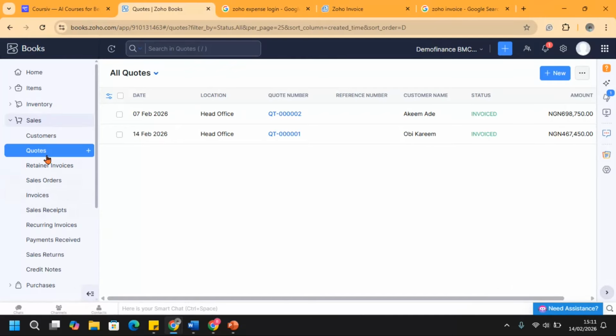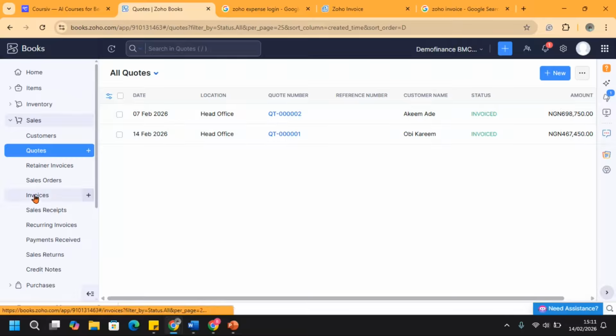This is it. So it means your quote can be converted to either an invoice or a sales order. At the same time, you don't need to retain the exact quantity or exact price. At the point of invoice, something might have changed. So you have to reflect the real invoice value or the real invoice quantity on your invoice. You only retain the exact quantity that you delivered or that you are meant to invoice, without having to go back and change your quote just because you want to raise an invoice.